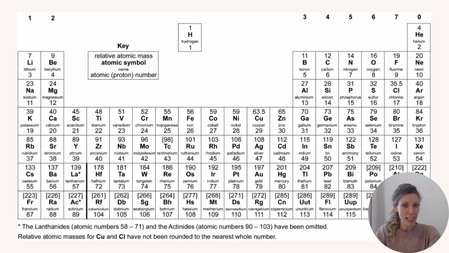There is a separating line between the metals and non-metals. It starts underneath boron, and then it drops down one, across one, down one, across one, like a staircase. Anything that is on the left-hand side of that dividing line, those are your metals, and anything that is on the right-hand side, those are your non-metals. So everything there on that left-hand side, like 75% of the periodic table, are metals, and they have a metallic structure.